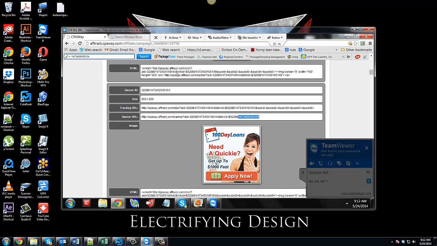Because you could see up here, when you have a full one, you can see that they've got the source, which is the image, which is banner URL. That's this right here. See where it says image? And then it says source. Well, that's this banner URL right here. And then you've got this href, and href is what surrounds anything that you want to be a link. That's where they have this tracking URL. And they put it in here, and then you've got this here. So the way that we do this, if it's not working properly, you go there and your ad doesn't show up, right?